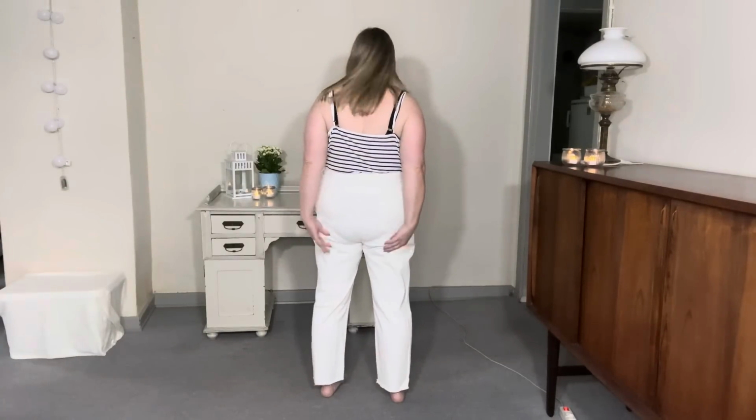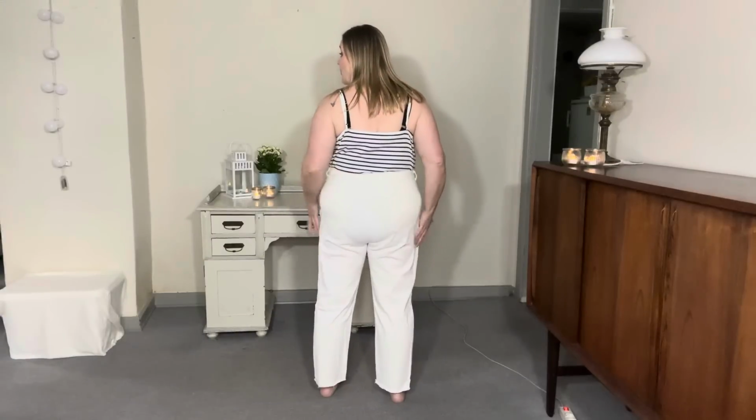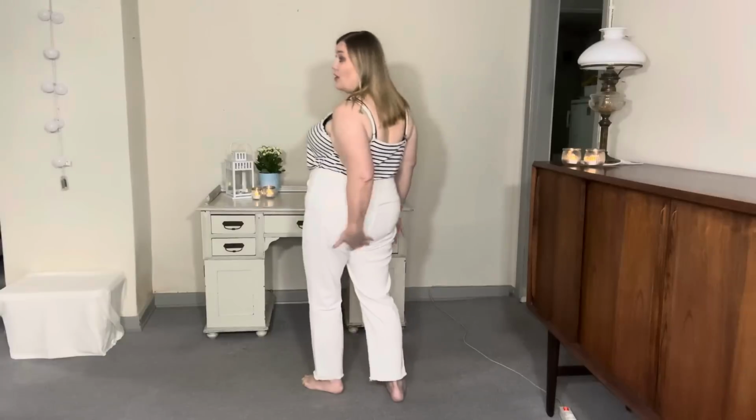These jeans are amazing and they fit me perfectly. They do show a little bit of belly, but it's because it's a straight cut of a jeans and not a looser pair, where with the looser pair, this part of the jeans would just kind of flow down more. But I don't think it's so bad that I wouldn't want to wear it. They have a little bit of extra fabric down below my booty, but that's impossible for me not to have, simply because I don't have a booty.